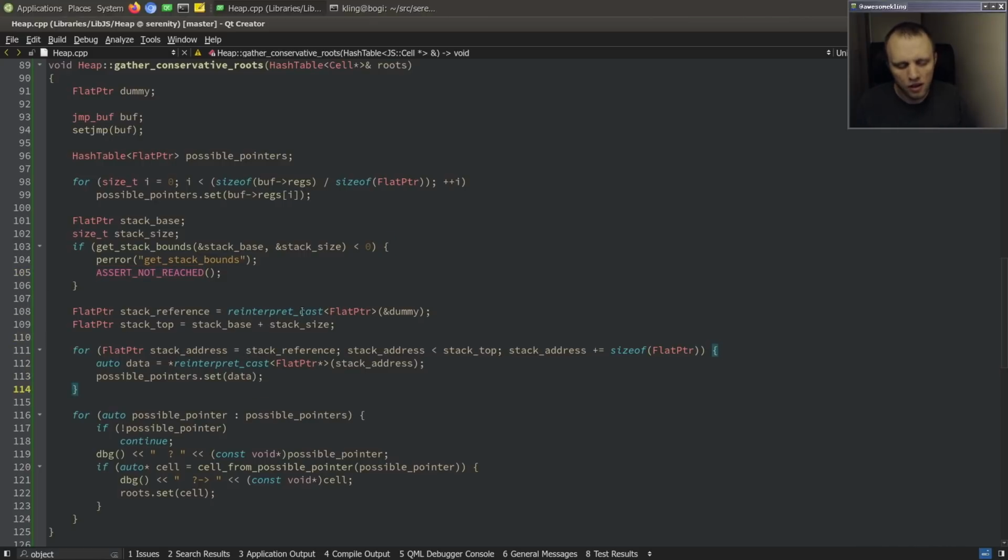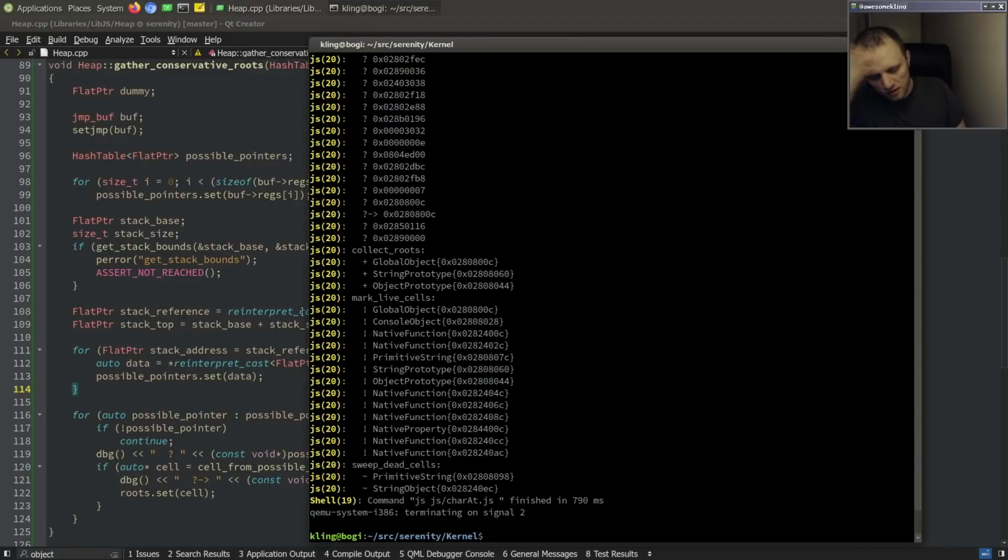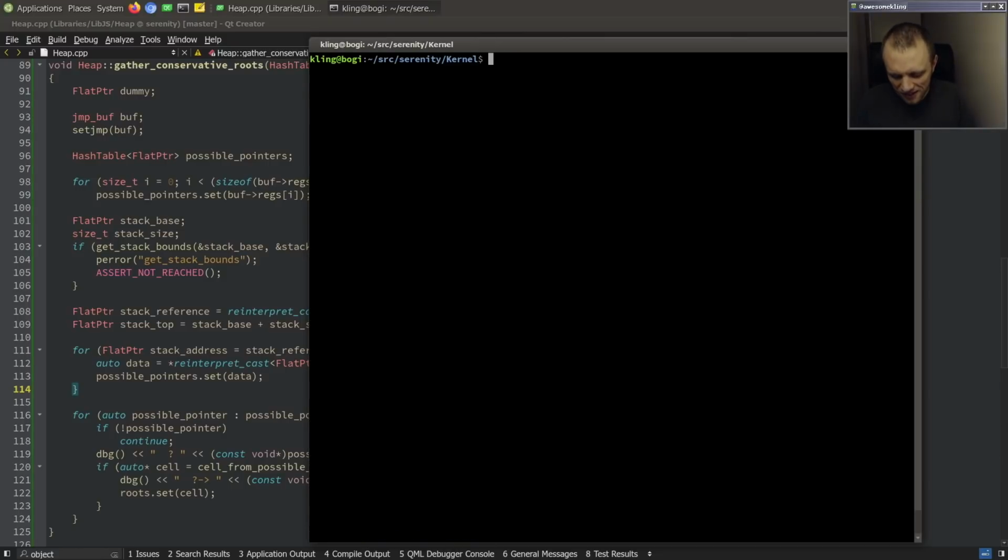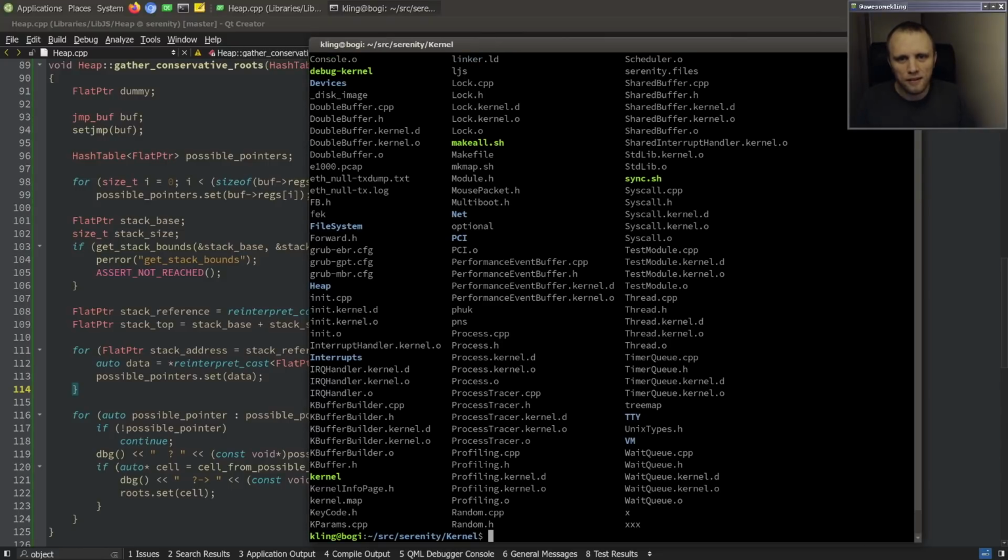It's too slow. So the reason I mention this is because I'm sure that we have JavaScript values or pointers on the heap somewhere that I'm just not thinking of right now. And we'll have to find those and fix those. But actually probably in vectors, because we pass around stuff in vectors.